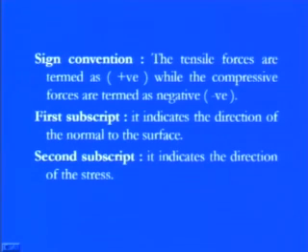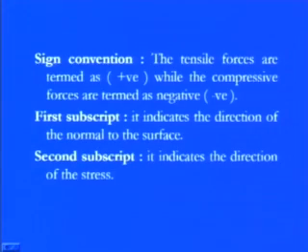In that, the first subscript indicates the direction of the normal to the surface, that is, what the domain of the surface is, how the cutting plane is cut. If it is cut perpendicular to the x-axis, as in the first case, we have seen that in sigma xx, tau xy, tau xz the first subscript is always x, because the cutting plane is perpendicular to the x-axis. Similarly, if you go to the y direction, the cutting plane was perpendicular to the y-axis. That's why these three force components, dfx, dfy, dfz, you can compute as tau yx, sigma yy, and tau yz. The first subscript is y because the cutting plane was perpendicular to the y-axis.